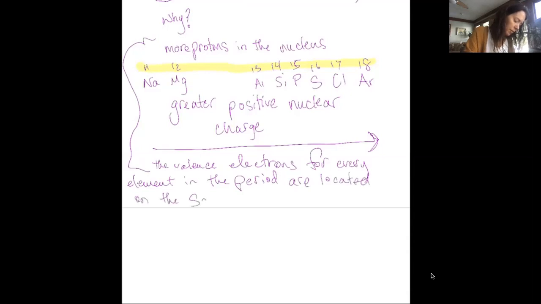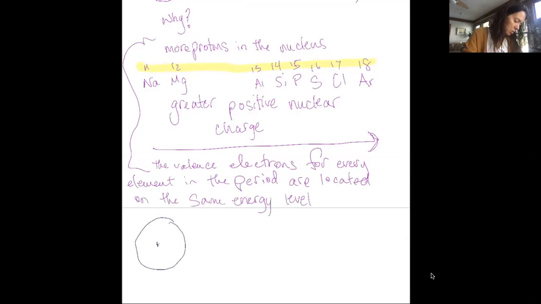All right. And if you do not include this within your answer, then it is no longer valid. And I could explain why later. So the question is, why does the size of the atom get smaller as we move across the periodic table? And I'm going to explain it visually this time.